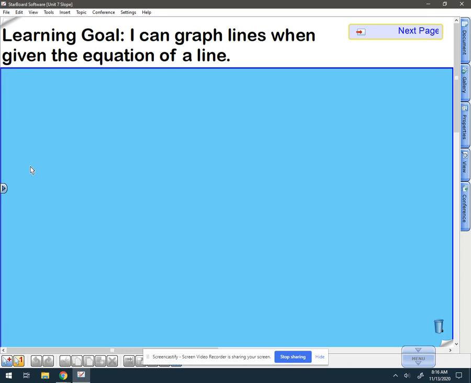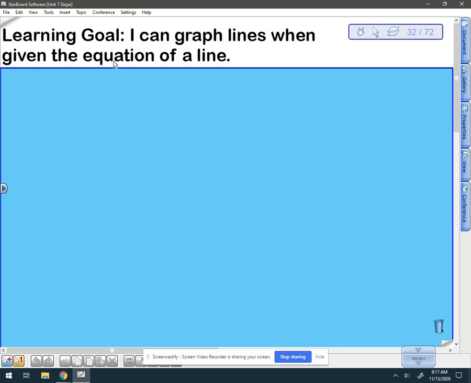So if we take a look, some of you have done this before, so it should come pretty quickly for you. Some haven't done it. So as we go through, it's the same as with the other notes. If it's something that you remember, you don't need to write it down, but if it's something that is new to you, absolutely get out pencil and paper. Go ahead and pause the video now, make sure you have pencil and paper, and then write down the things that I ask you to write down as we go through this.